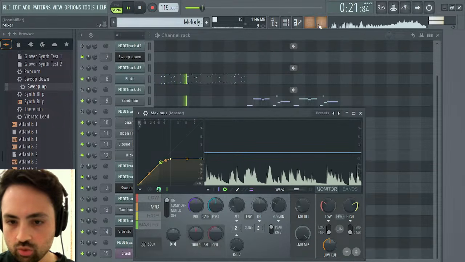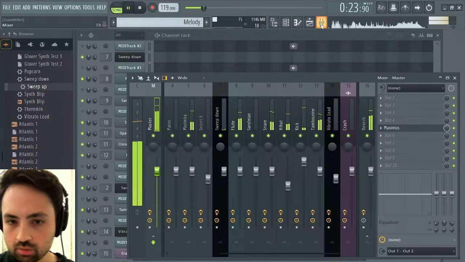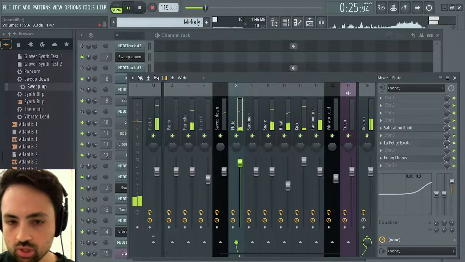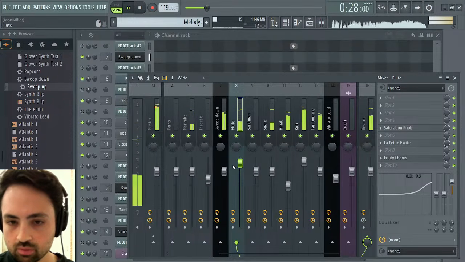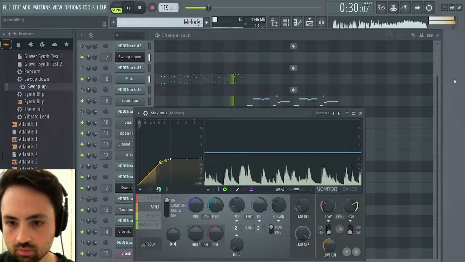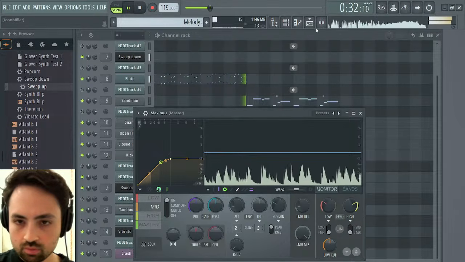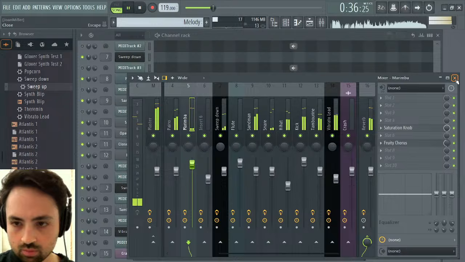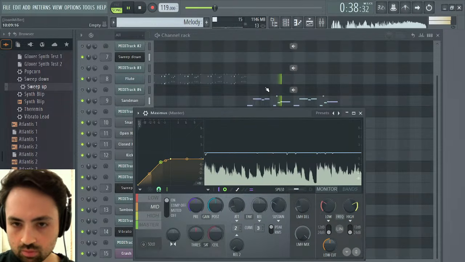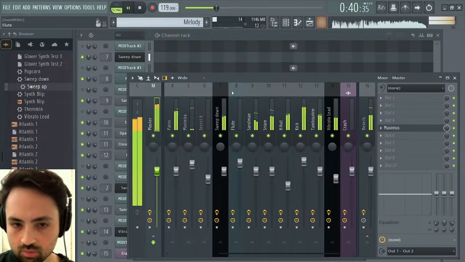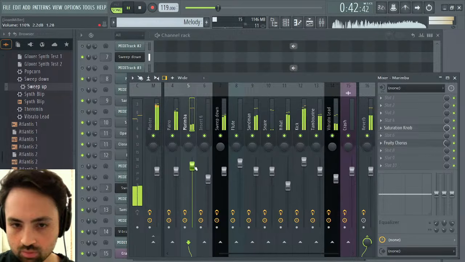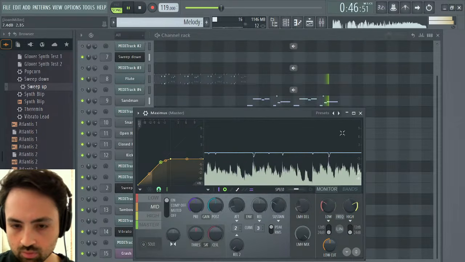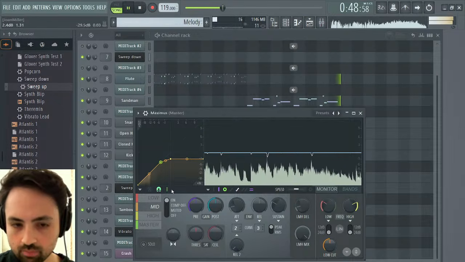Actually, we do in general need more mid-level stuff, like the flute. Okay.